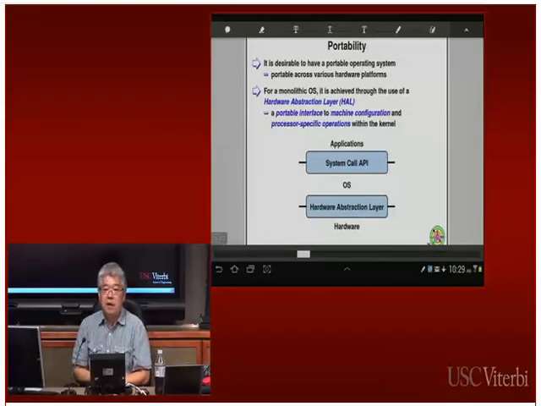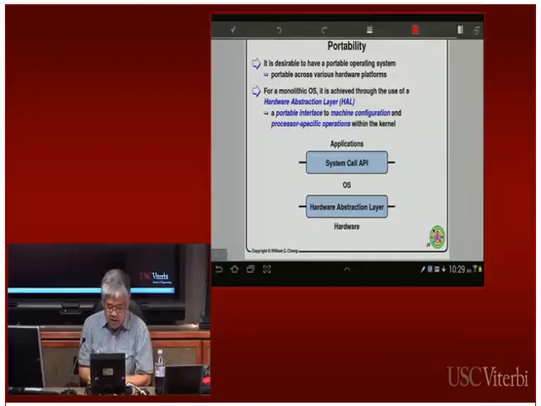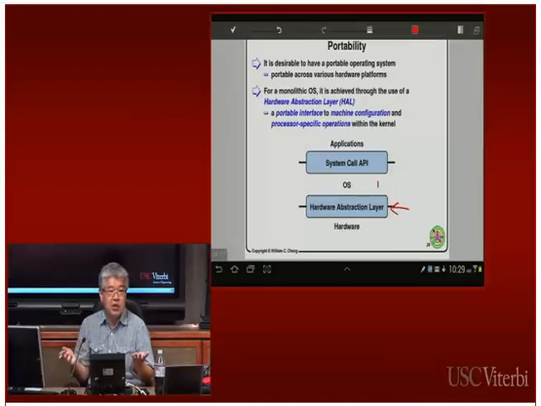And to make the operating system portable, because the hardware does become different, we mentioned that there's this thing that we're really not going to go too much into, called the hardware abstraction layer. It's pictured right here, between the operating system and the hardware. Even for the same processor, you might have a different hardware abstraction layer, depending on your machine configuration.